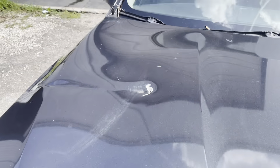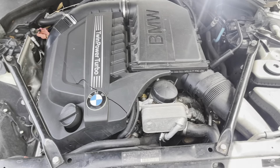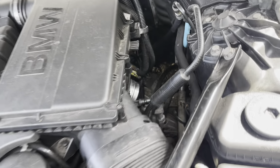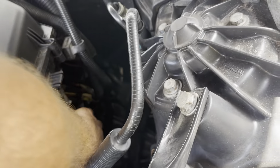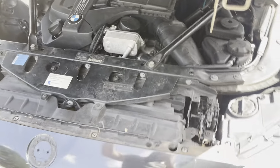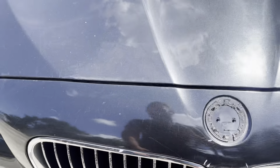This one has hood damage, so the hood is no good. Same kind of engine — the cover is cracked. It's X-drive and for some reason is missing the duct for the air intake, which is the way it came from the auction. There's also some small damage on the paint.